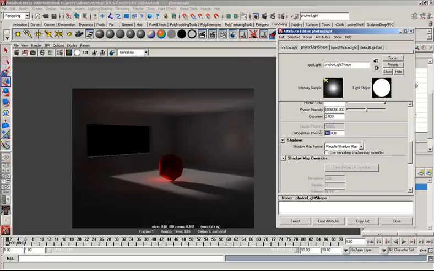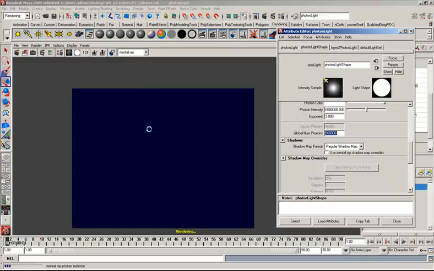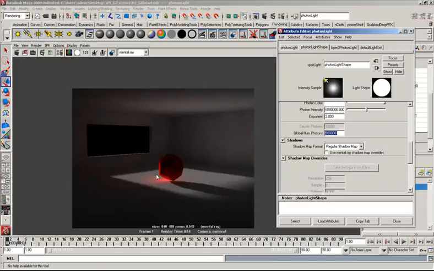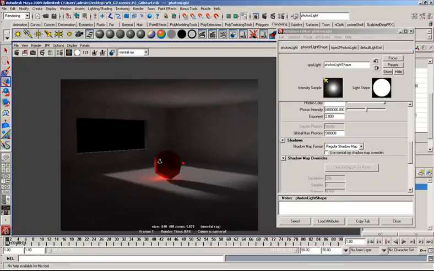So I'm going to go from 100,000 to 900,000. So you can see that it's expensive to render, but the results end up turning better and nicer every time.